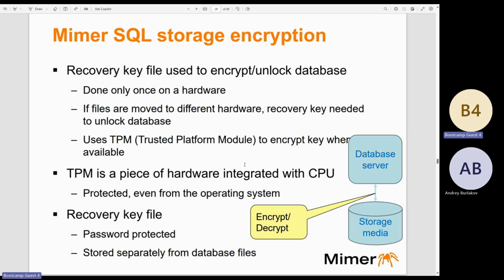So this is again thinking, we're really trying hard to make it easy to use these things, because it's easy to require passwords or encryption keys, but then it gets harder to use the system, and it's really a challenge to combine ease of use with security. So we've really been thinking about how we should do this.